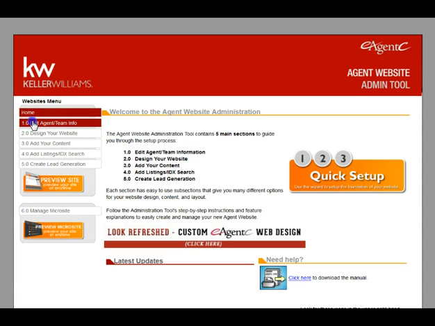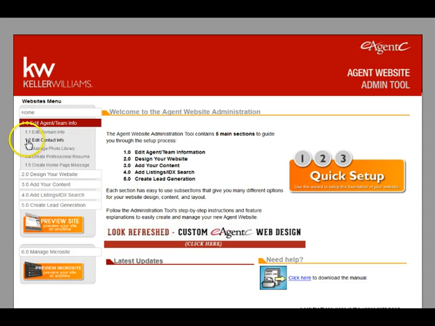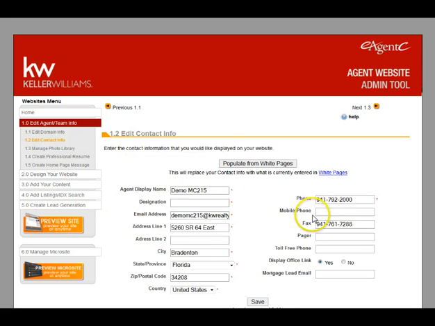And under section 1, on 1.2 is your contact information, and you want to make sure the contact information is correct. You can populate this from the white pages and it'll pull over here to your website. And once you do, save it, and you can preview your site clicking here to make sure that it looks right, that everything that is on that site, your contact information, is proper.